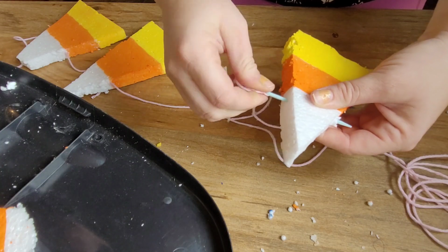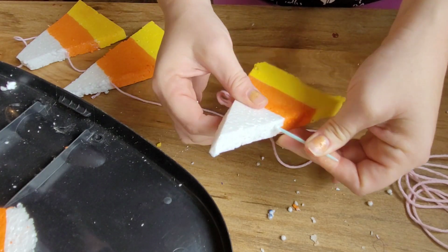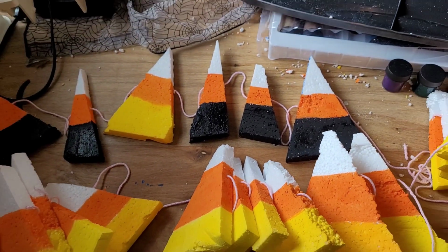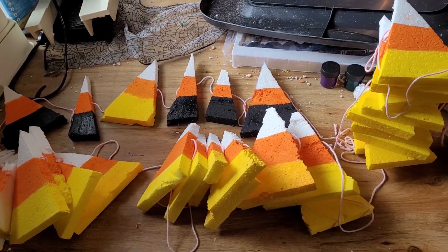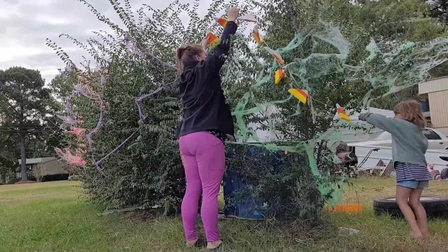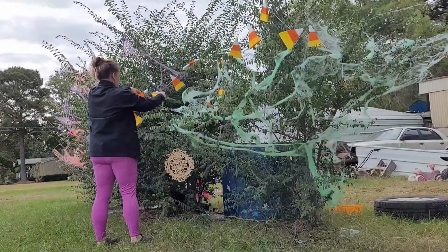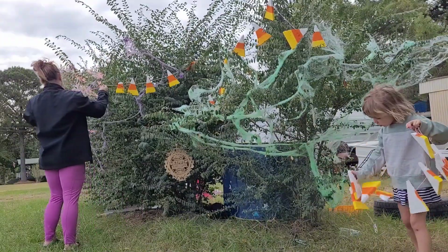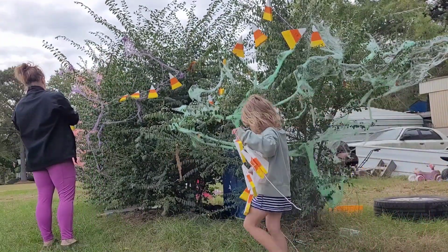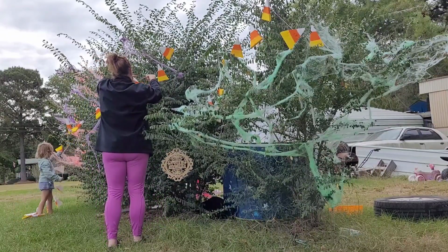I tried to do it mainly at the top part, but some of these pieces, when I was cutting them out to begin with, were a little weak, so I had to move it down to the bottom. And here they all lined up. And now we have to go outside, and if it wasn't so windy outside, it would not be so cold, but it's windy today. And so we had to throw on some jackets just to hang these up. And my little helper's helping me.